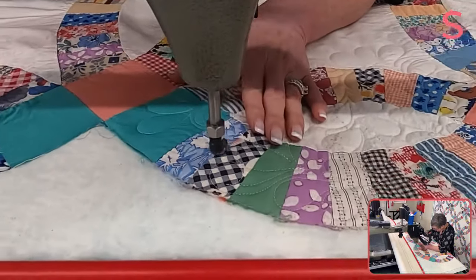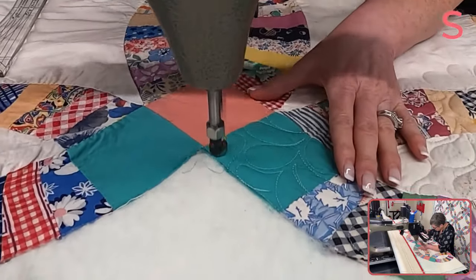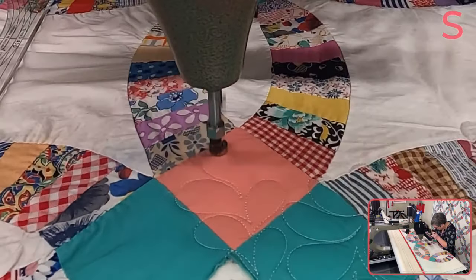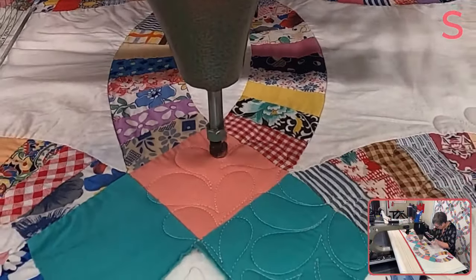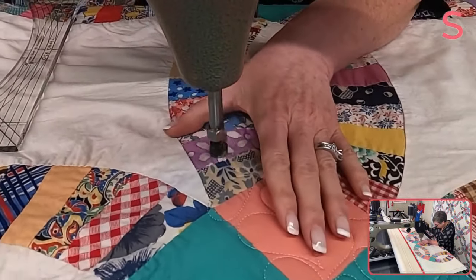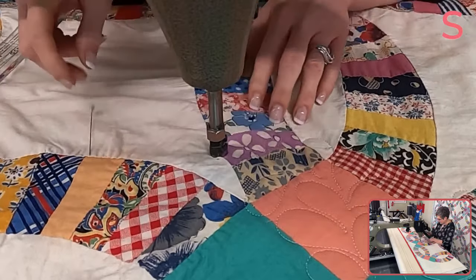For thread, I'm using Isacord 100% poly in an eggshell color. So that's what I've chosen to use today. It is a 40 weight thread. To me, it feels like a 50. It's kind of like the weather: zero wind chill feels like minus 10, but it feels like a 50. It's fairly fine.